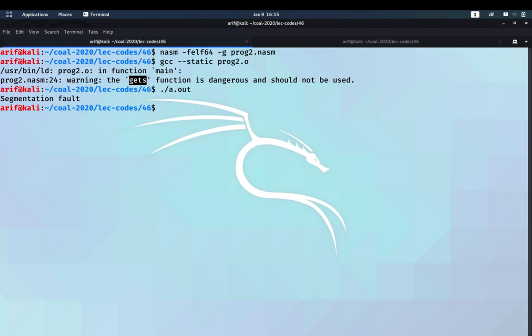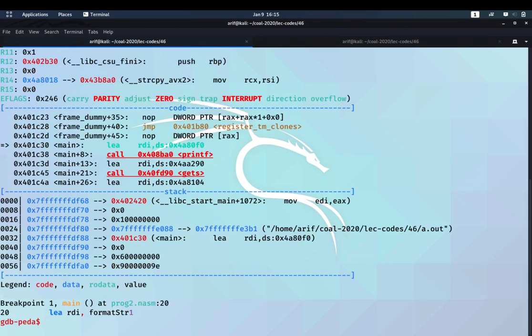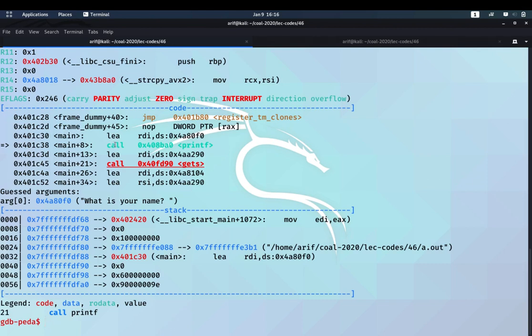Okay, so let's load it inside GDB to find out the bug. gdb -q a.out. Fine, our program is loaded inside GDB with PEDA. You can note the prompt. Let me put a break at main and let me run. Great, so our program is running. Right now we are at the first instruction, which is loading this effective address over here. Let me press ni to move to the next instruction without jumping or going inside the library code. Fine, now I am on this call instruction.